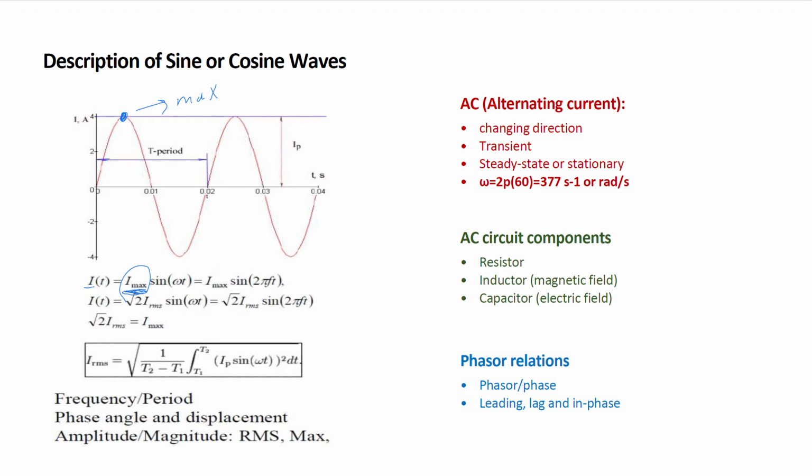Now there is another way to represent the amplitude of a sinusoidal, and it's the peak to peak value. From the positive peak to the negative peak, we have the peak to peak value. And it's easy to understand that the peak to peak value is basically 2 times the max value. Now we say that the sinusoidal has an alternation. That means it has a cycle and it will repeat itself over time.